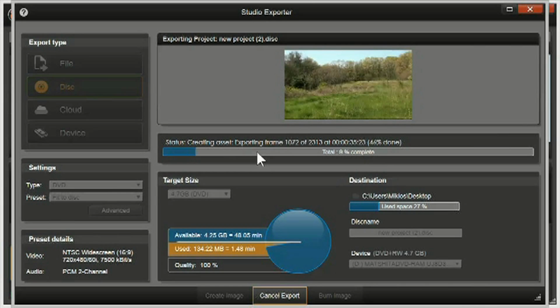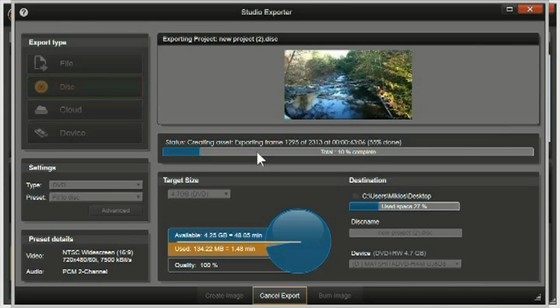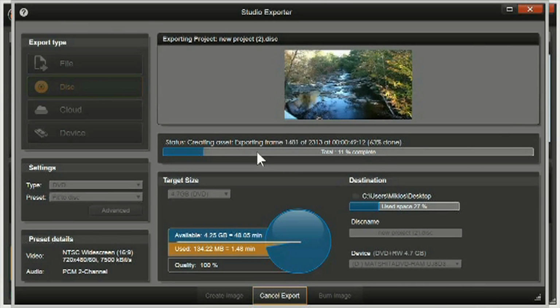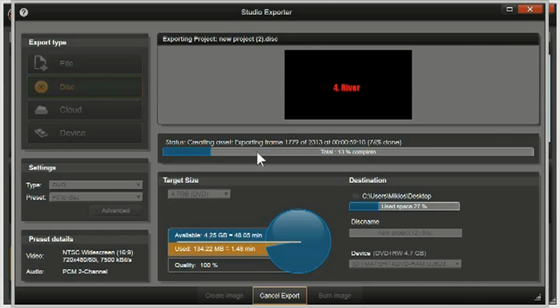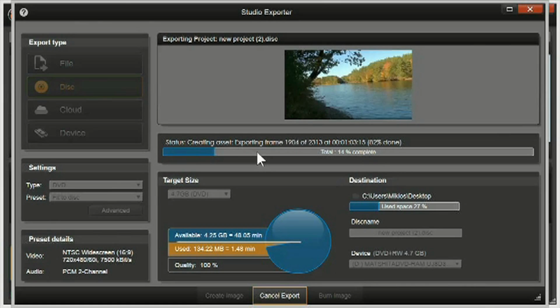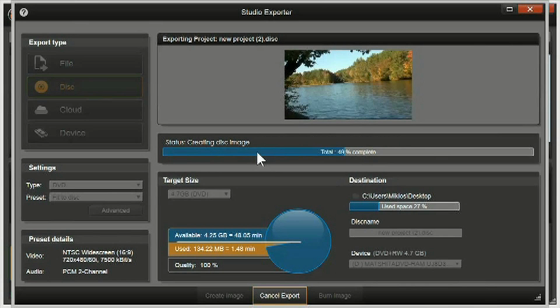Major tip number 2. Try to set up all your clips in an organized way in your video folder first before you even start. Because once you start a project, if you then rename or move any of your clips, you'll get the dreaded exclamation mark on that clip and you can't use it, and the whole project won't burn onto a disk. You need to have the clips stored in the same folder with the same name as they had when you first imported them to your Studio project. Otherwise, Studio can't find it.